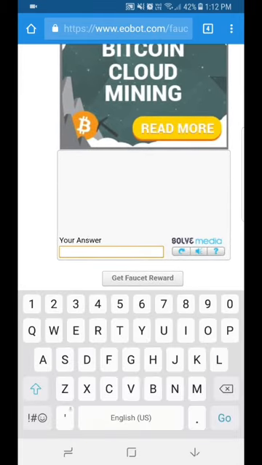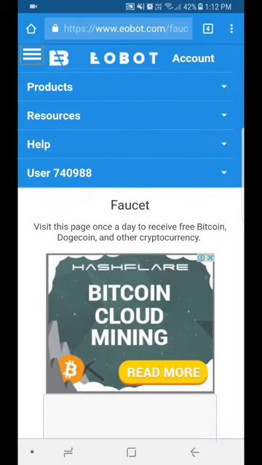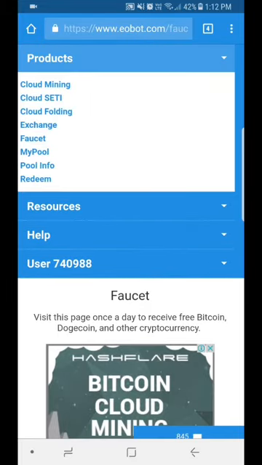Alright, just like I was saying, go into your faucet. I may have some connection issue right now because my internet has some problem. I'm just waiting for the guy to come now. So yeah, just log on into this. I tried it earlier, I think yesterday, and it's working. So go on to the faucet, key in, and you'll get some Bitcoin Cash. It depends on what you're mining right now, and they'll give you a dividend of it.